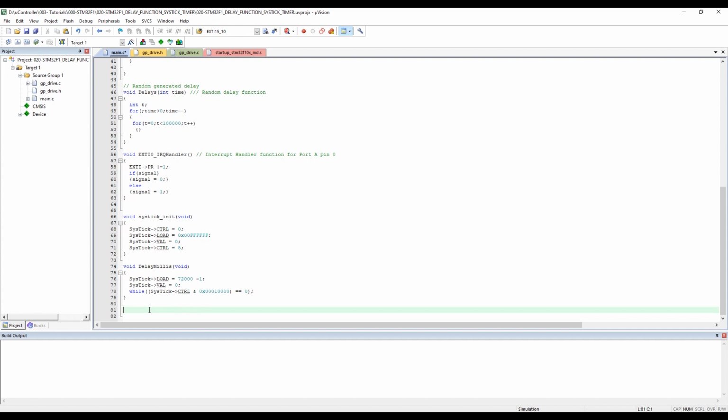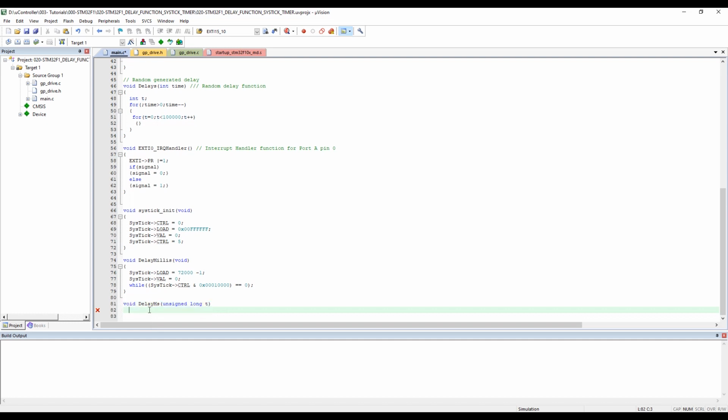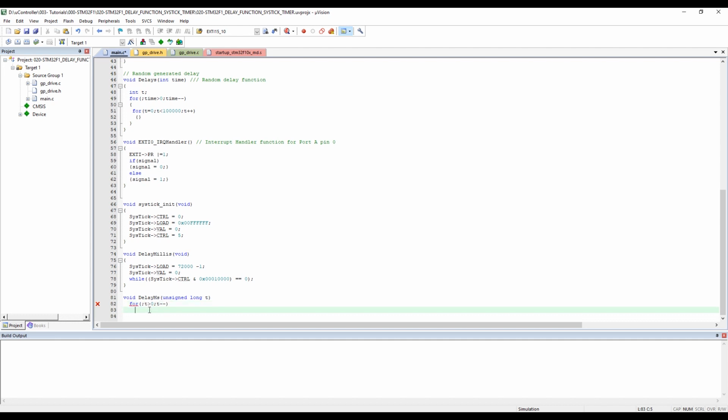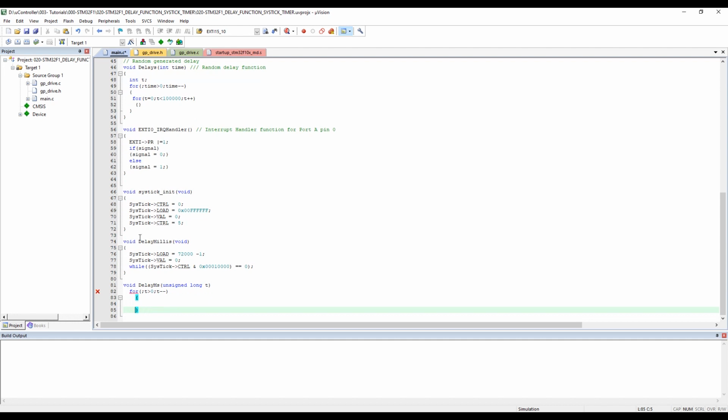Good. So the last function, which is a void also, let's call it delay ms here, and we can insert unsigned long t, and this is the number of milliseconds that I would be asking for my program. So for t greater than 0, t minus minus, I just put here the function delay millisecond.